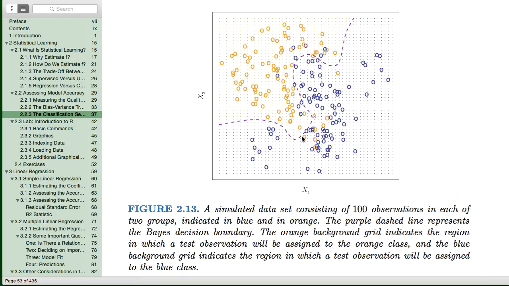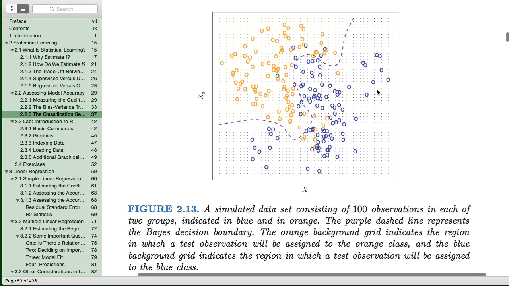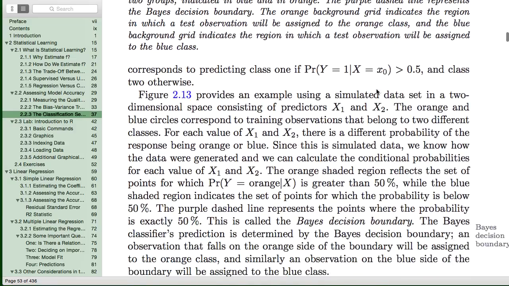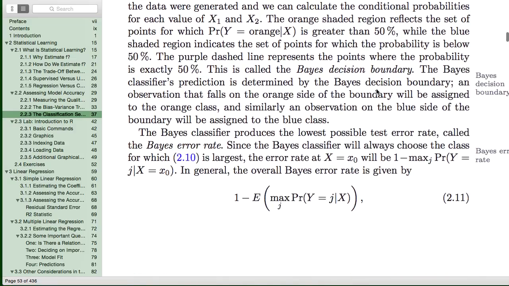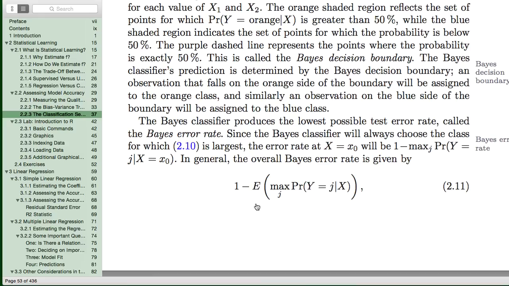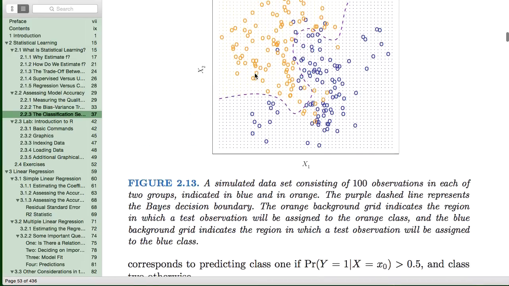Okay, so that's the Bayes classifier. If we knew in advance what everything belonged to, we could compute this. Unfortunately, we can't use this to make our predictions, but we can use this to assess our predictions. This is the best that can be done, so we can compare other things to this best that can be done. And then here's the Bayes error rate. This is the error rate, which will not necessarily be zero if you have a situation like this.